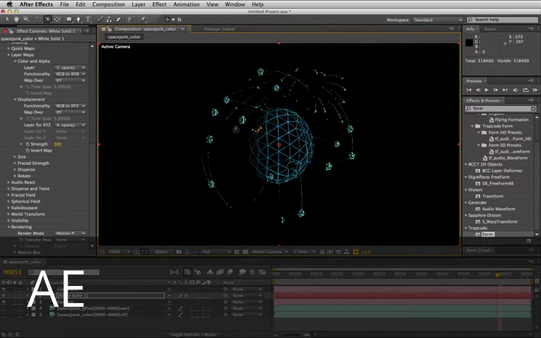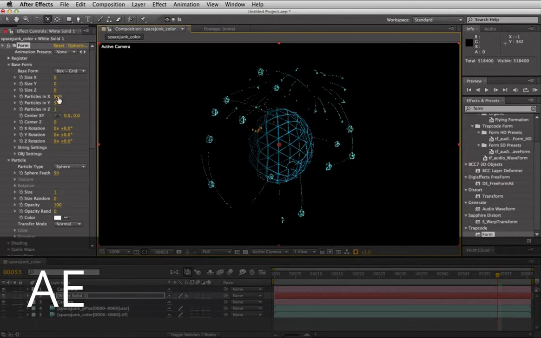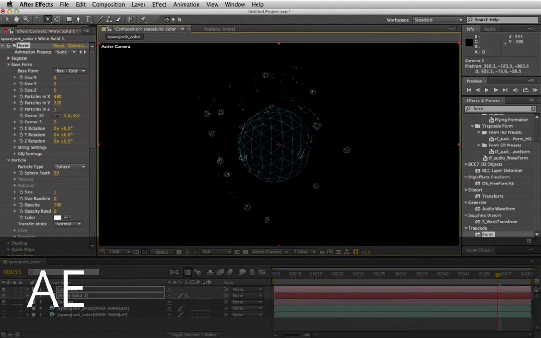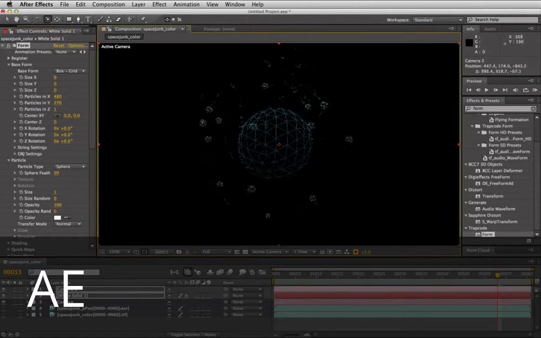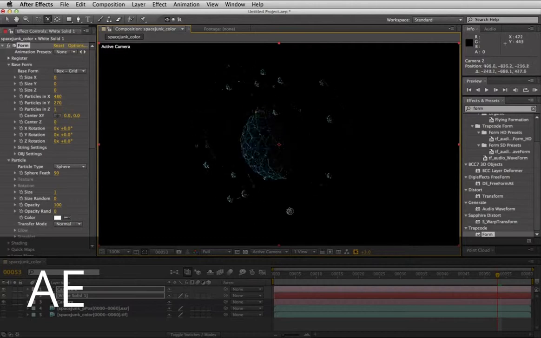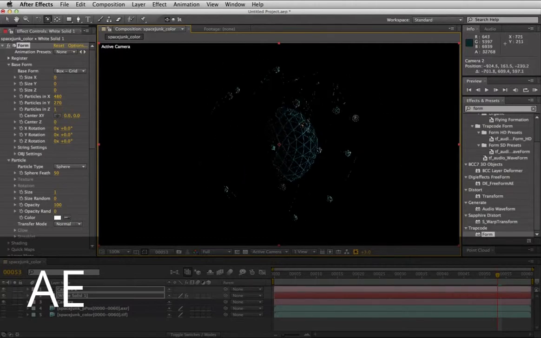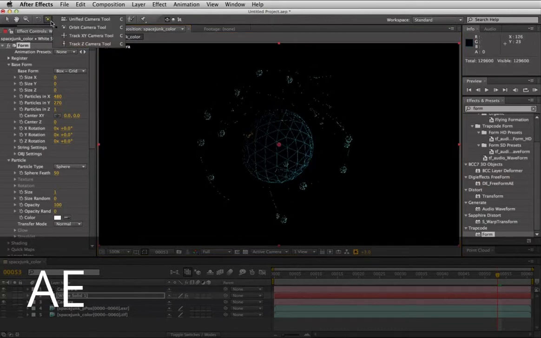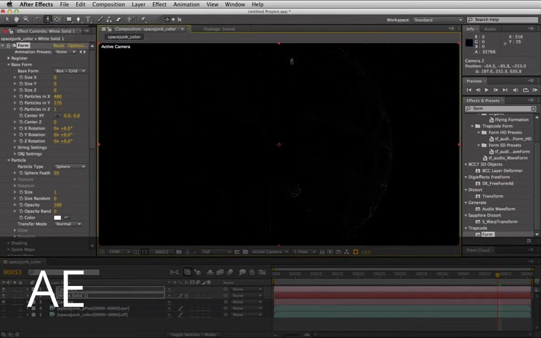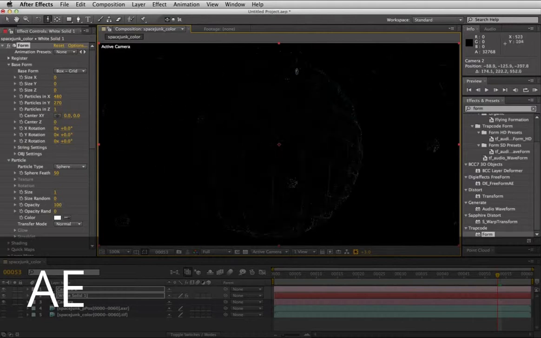The other thing that will really speed it up is just reducing the number of particles you have. One handy thing you can do in After Effects is you can actually do math in this box. So I can just divide by 2. Divide by 2. You can see it's much more responsive now. I'm actually really able to see it in real time as I'm orbiting around this. And of course I can zoom in, I can do whatever I want in 3D space because they're just a bunch of particles.